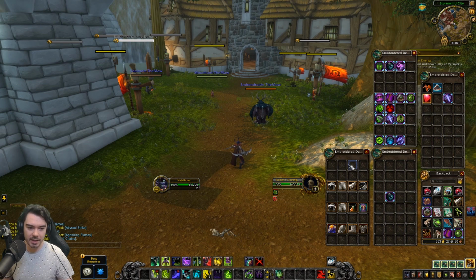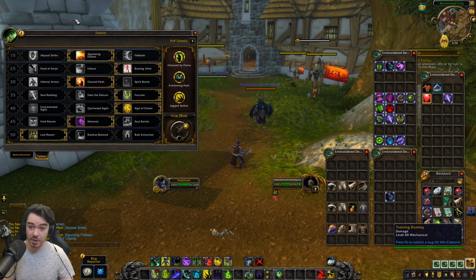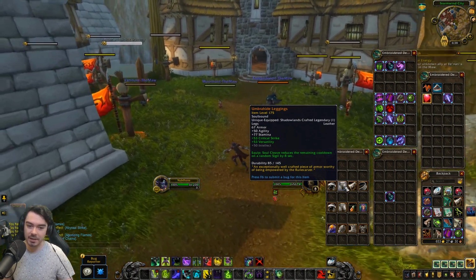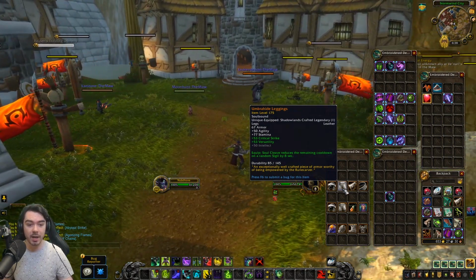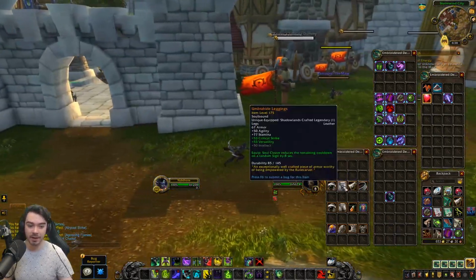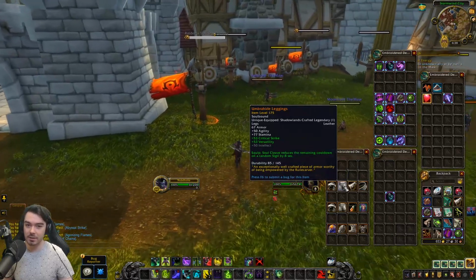So that is something to note, that it does sort of push you into this talent to make it work, but it could be kind of cool. We have these leggings here. Soul Cleave reduces the remaining cooldown on a random sigil by 8 seconds. This one I think is super fun. The sigils are a really, really fun aspect of the Vengeance Demon Hunter.